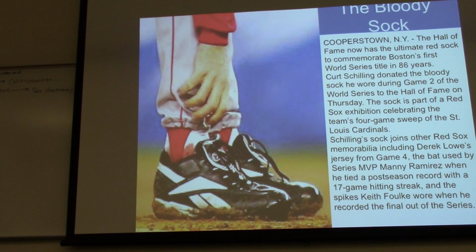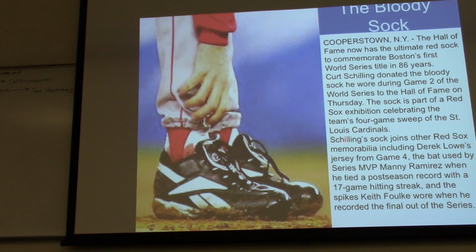The bloody sock. You guys remember the story of the bloody sock? We've got Game 7 of the World Series tonight. That doesn't come along every day. It's pretty exciting because I don't think there's ever been a World Series where two teams, the Cubs haven't won in 117 years, and the Cleveland Indians haven't won since 1948, are playing a one-game series for the whole ball of wax. And of course, the Red Sox hadn't won in 86 years when they won. This was back in 2005, I think, maybe 2003.